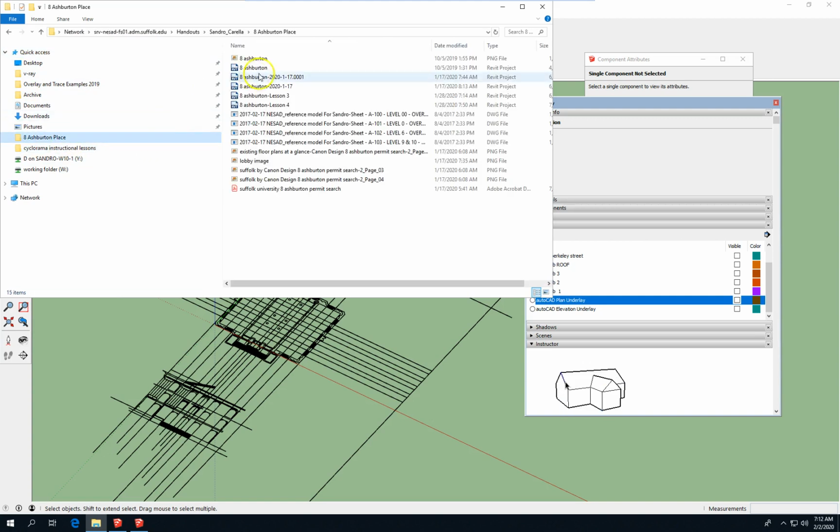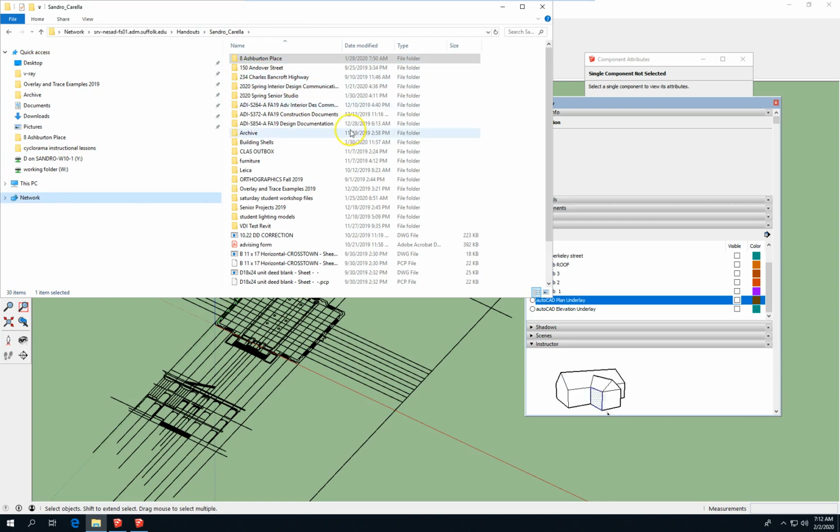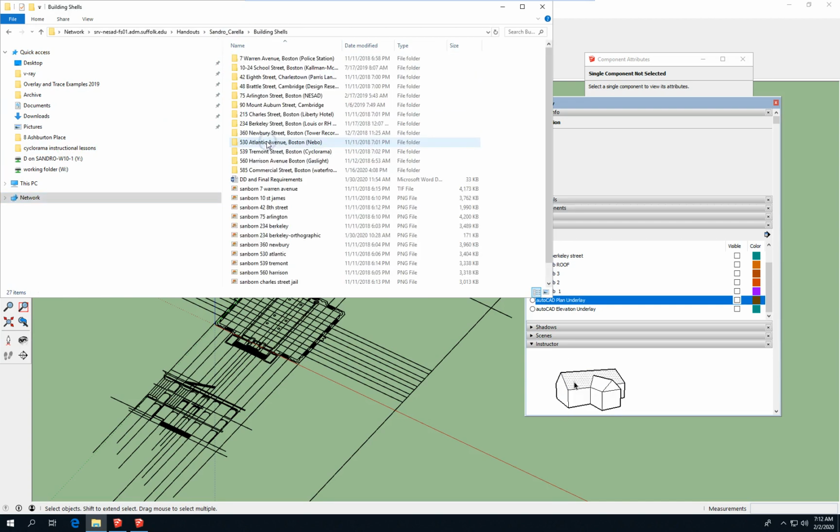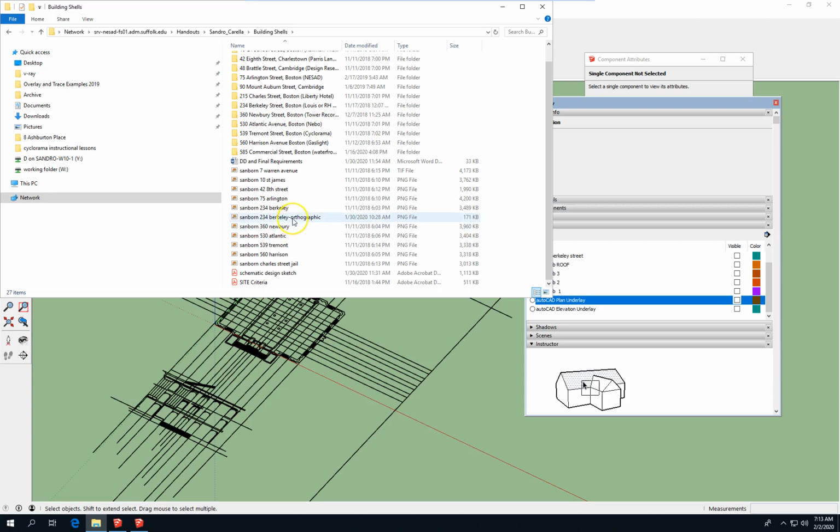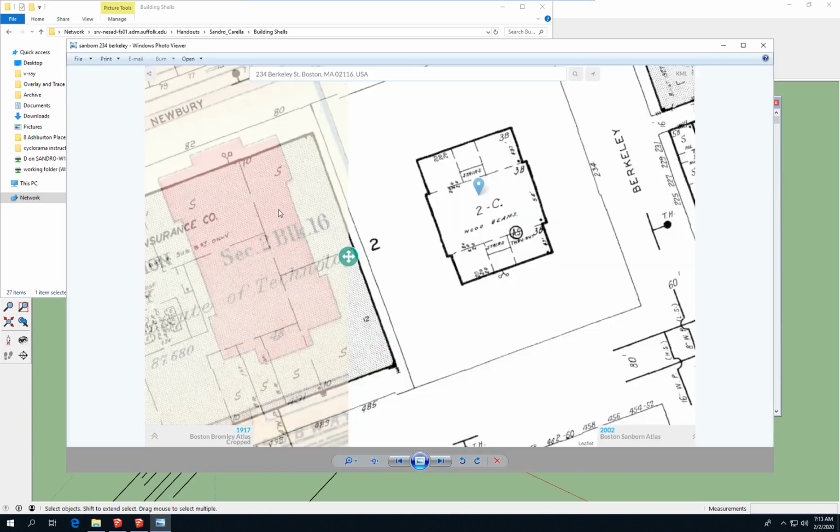If I go to a handouts folder for building shells, a Sanborn representation of the Berkeley Street building. All right. Let's look at both of these. This is the drawing before modifying it.